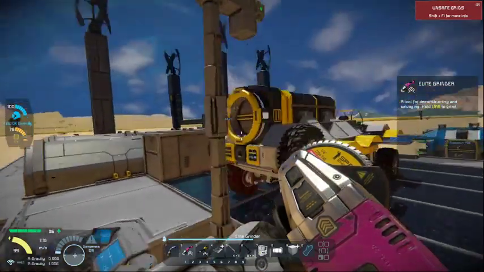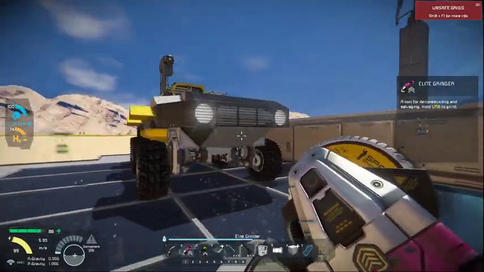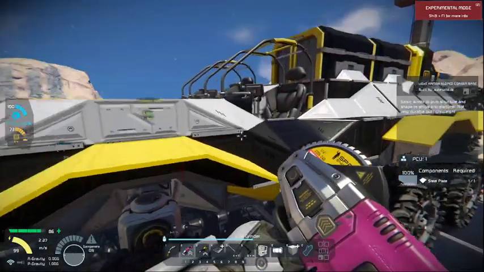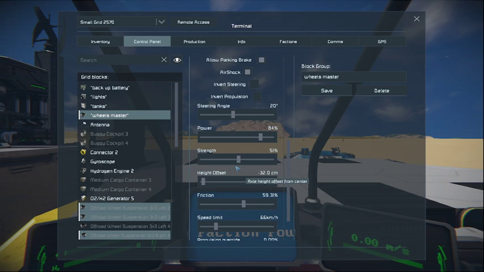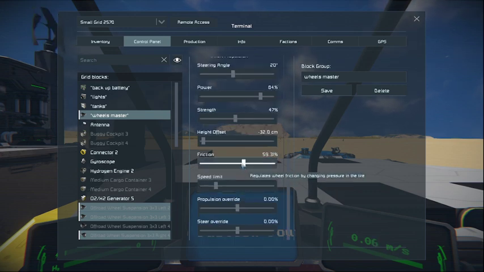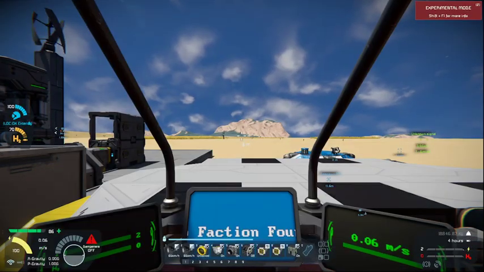Okay, so the healer right now is done. This is one sexy truck, let me tell you. I may have to modify the strength of the wheels. I think I'll do that right now. Wheels master. Let's see here. The strength of this is just kind of nuts. Put that down a bit. Friction will drop it a bit more. And there we go.